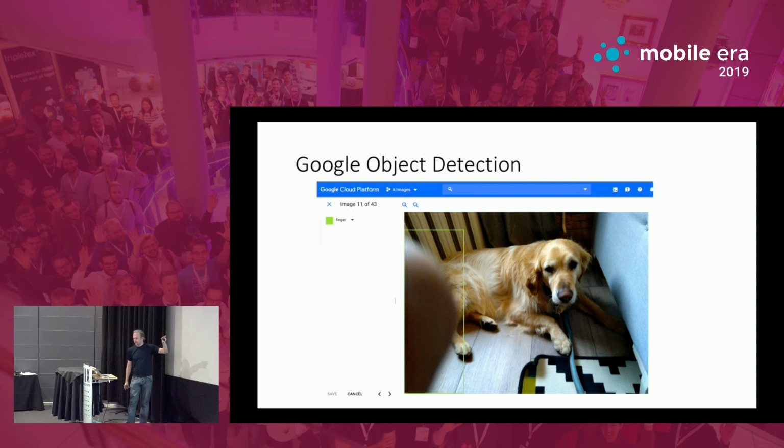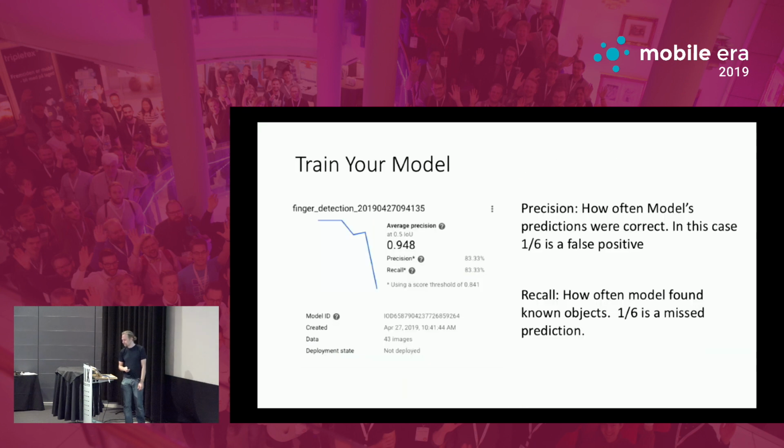What's neat about the Google object detection model is you can upload the images and an XML file or a JSON file with all the XY coordinates, but you can also just upload all the images and then just draw it in the browser. So I can just draw a box around the image and say that's where the finger is. And so I didn't have to do those two steps. I could do it all in one step, uploading the images and identifying where everything was right in the browser.